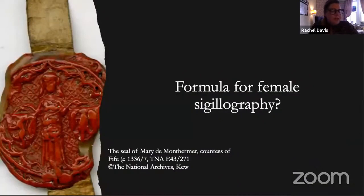The use of heraldry by elite women in their seals has been interpreted as largely formulaic. When interpreting seals using the female figure, the woman has been described as a bodily link, a conduit between two lineages represented by the shields on either side of the body. Previous scholarship, particularly on English material, has suggested this followed a formula. Within this formula, the right shield featured the arms of a woman's natal kin, awarding primacy to her natal lineage. The left shield then featured the arms of her marital kin. When I applied this supposed formula to Scottish women's seals featuring the female figure, it began to break down quite quickly.